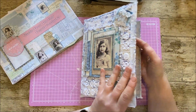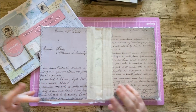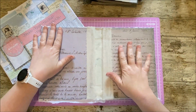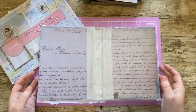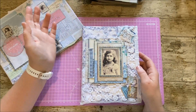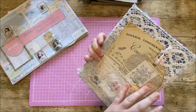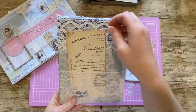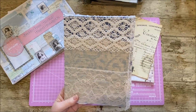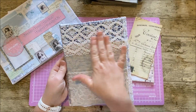So I took an Edith Holden cover, because obviously we have lots of uses for the pages, but I've never actually done anything with any of the covers. They've just been sat there on the side. So I took an Edith Holden hardback cover, and I have covered it in fabric, some very nice fabric, but yes, fabric. And then on the back, let me just take these out of there a second, I have used some fabric samples, but they look really old. And then I covered it with vintage lace.